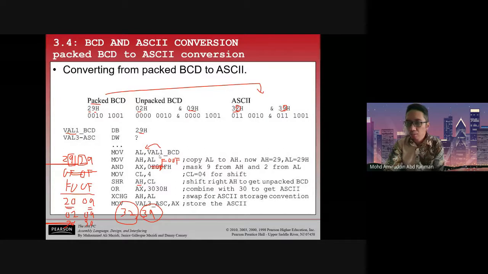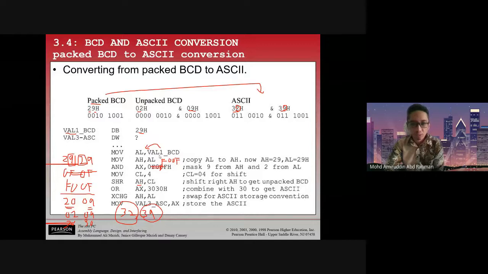Okay, as long as the thing is you must know how to read the code. That's the important thing. So you must be able to read the code and know how to translate the code. And of course, if you are asked to write, let's say, a couple of lines of code, you must be able to do that.